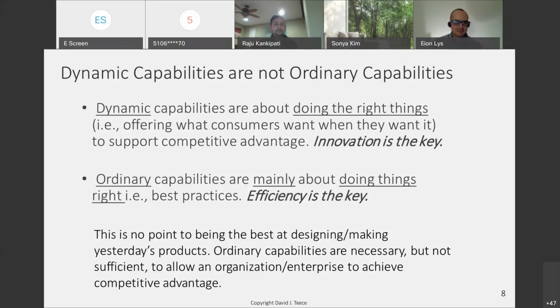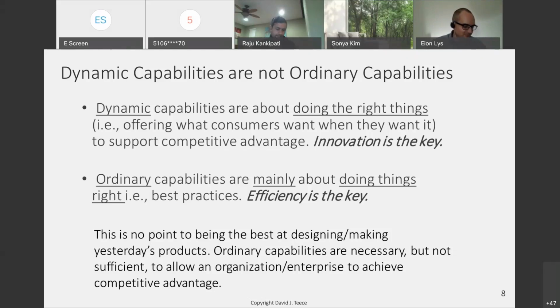Jeff Bezos, Steve Jobs, Elon Musk, Reed Hastings. These are my heroes. These are people that have got dynamic capabilities in their blood. And more importantly, they're able to lead their organizations in the style of dynamic capabilities. And the reason they can is because they own a good chunk of the stock.